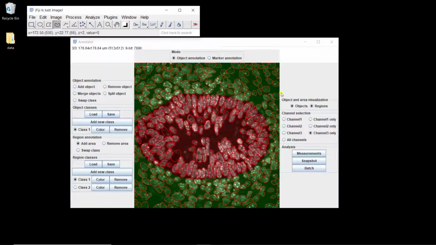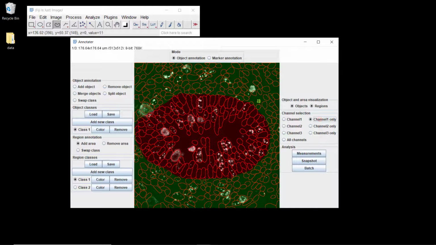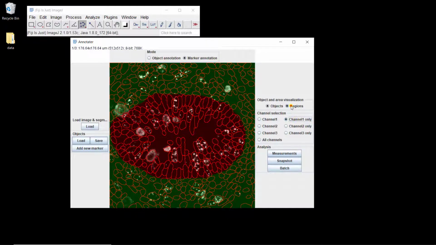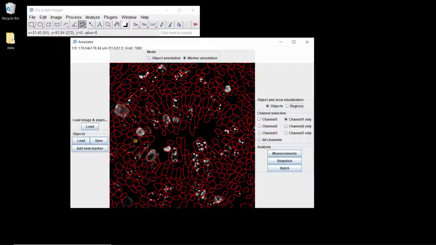Okay, now let's focus on the PHP and try to define them with a machine learning approach with logistic regression. As I told you in the previous video, we have two different patterns: the diffuse and the punctate.